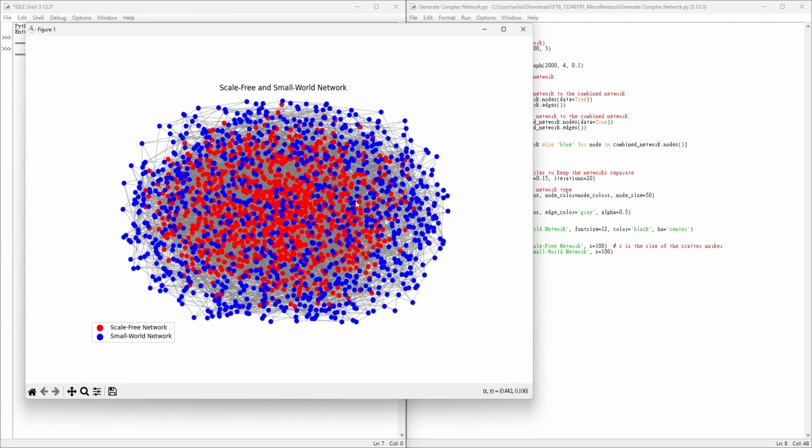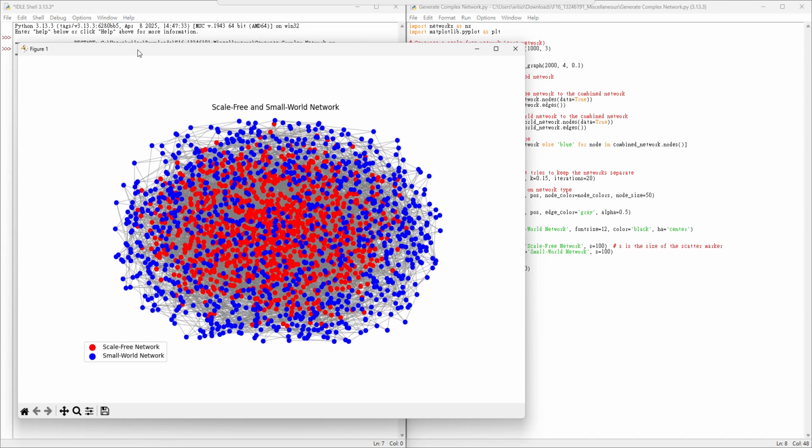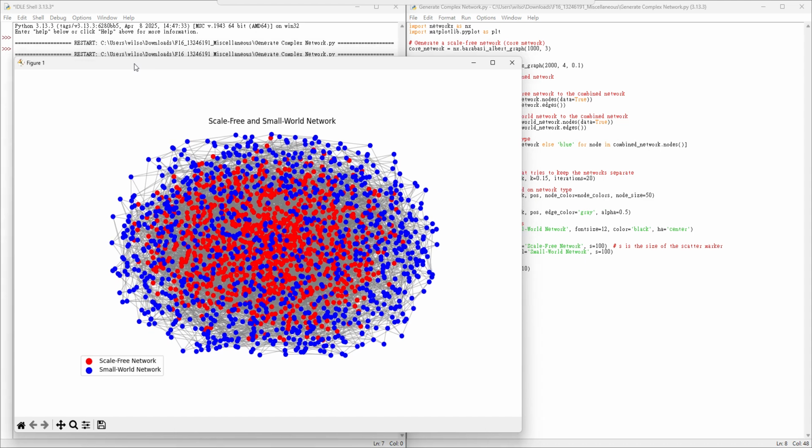But in the report, I'm not using too many nodes because I want optimized visualizations showing the DDoS attack on the networks.